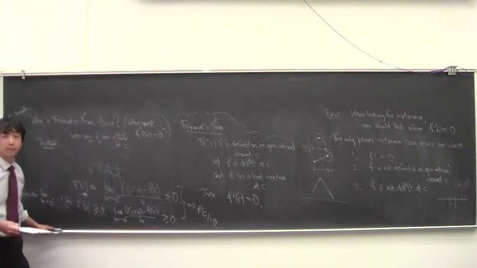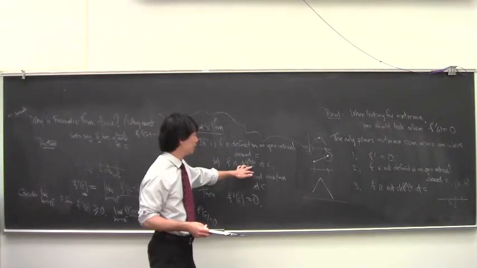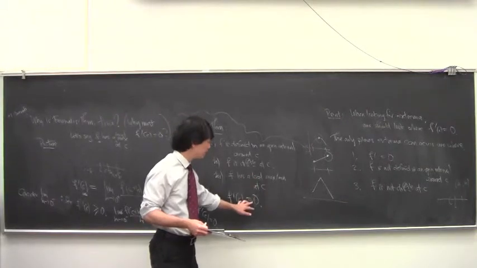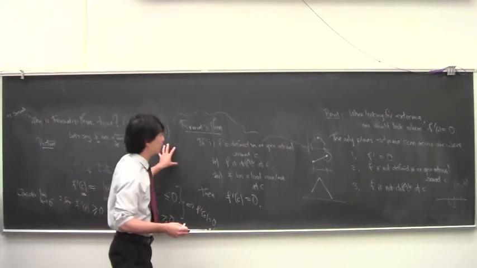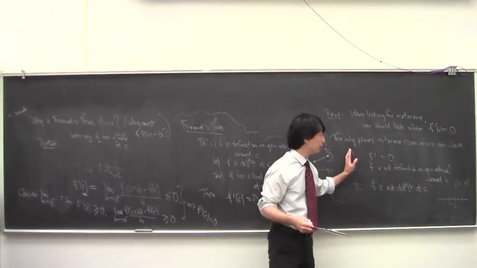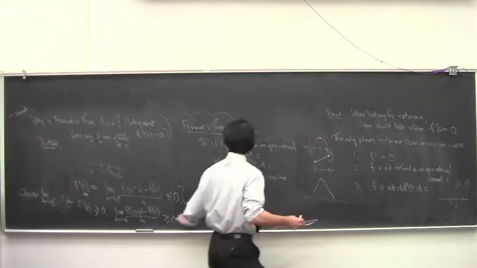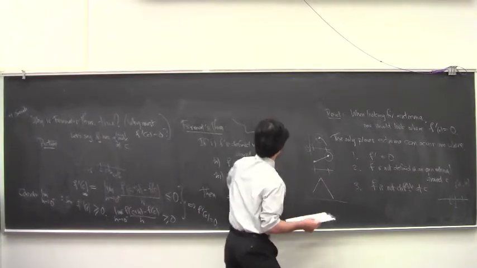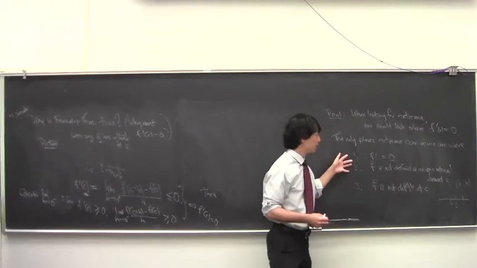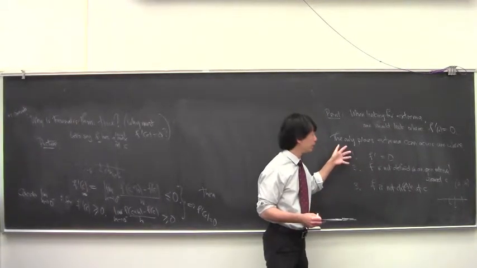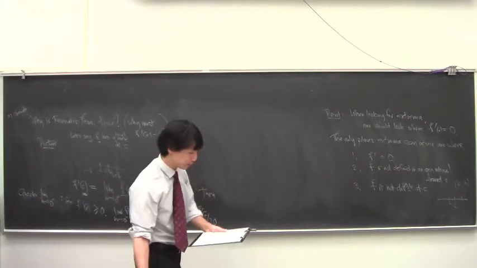Okay. And so that's the proof of Fermat's theorem, right? That if your function is differentiable at a point and has a local max there, then the derivative has to be 0 there. And that theorem basically gives us a method of finding local maxes and mins. It says the only places they can occur are these 3 sorts of places, and so it's easy to find them.